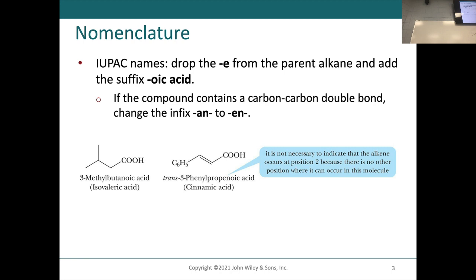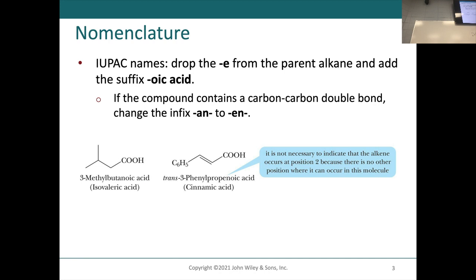You start at the carboxylic acid. The carboxylic acid carbon is carbon number 1 when naming carboxylic acids, right? The longest chain is 1, 2, 3, 4. So that's where we get the butane part. Since the functional group is a carboxylic acid, it's going to be butanoic acid. And then it's 1, 2, 3, 3 is where the methyl is. This is also known as isovaleric acid. This stuff stinks bad. It really smells. It's a stink bomb kind of smell.